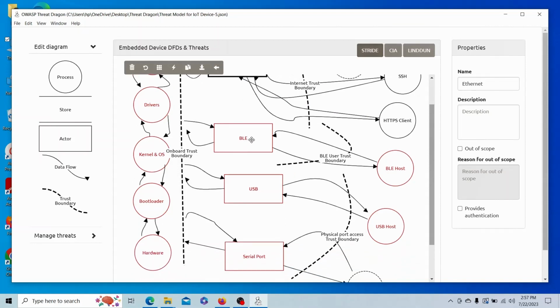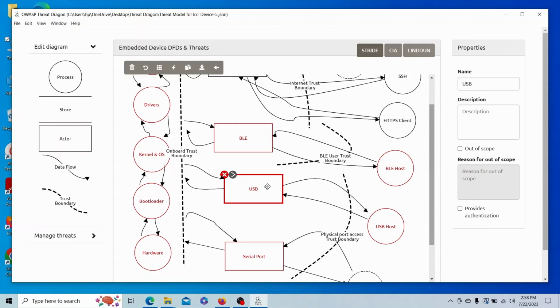The second interface is Bluetooth. Using this connection, the host device can pair and communicate with the device over BLE, Bluetooth communication. Next is USB.